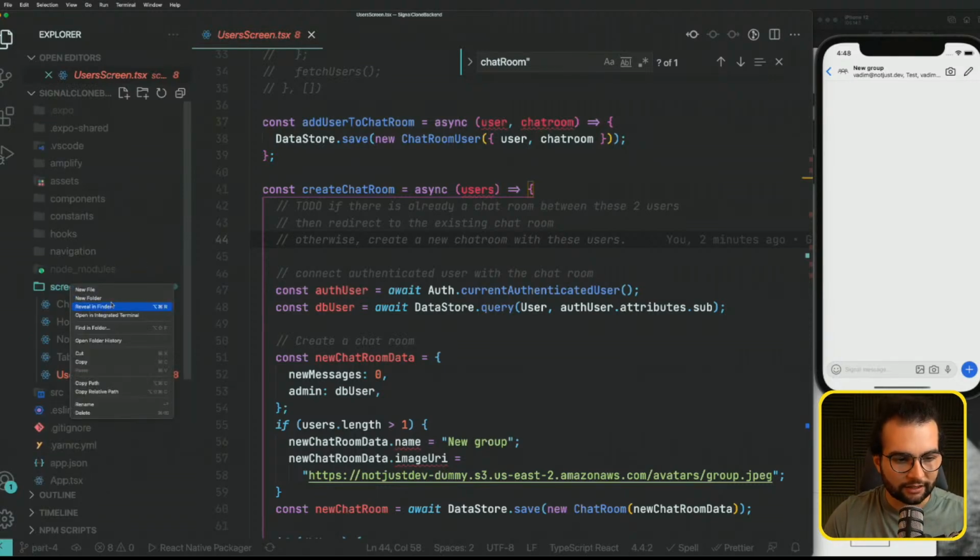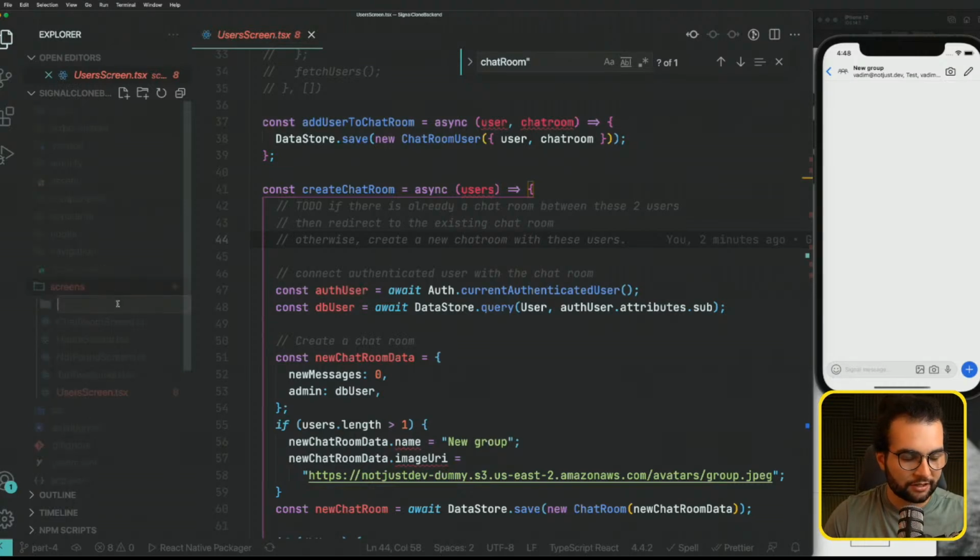Let's start to add the screens with folders, because usually my components and screens are inside the folder. So this new screen is going to be called group info screen.